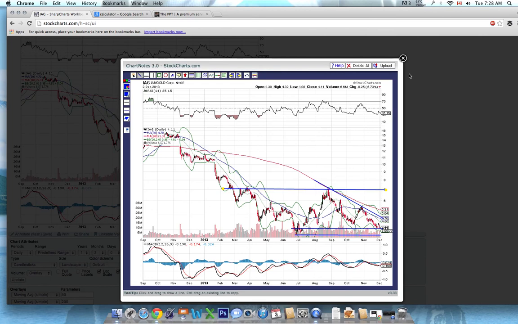So I hope this has helped you. I realize that it's a bit of a complex exercise, and there are a lot of things to go into it. The most important thing is to know yourself, know your time frame, know the methodology behind your investment decisions, and from there, you can start to figure out what price to buy a stock at. The other thing I encourage is, I have a lot of good luck when I average into stocks. I'm not confident that I can always pick the exact top or bottom, so it's okay to build a position slowly if your investing time frame allows it.